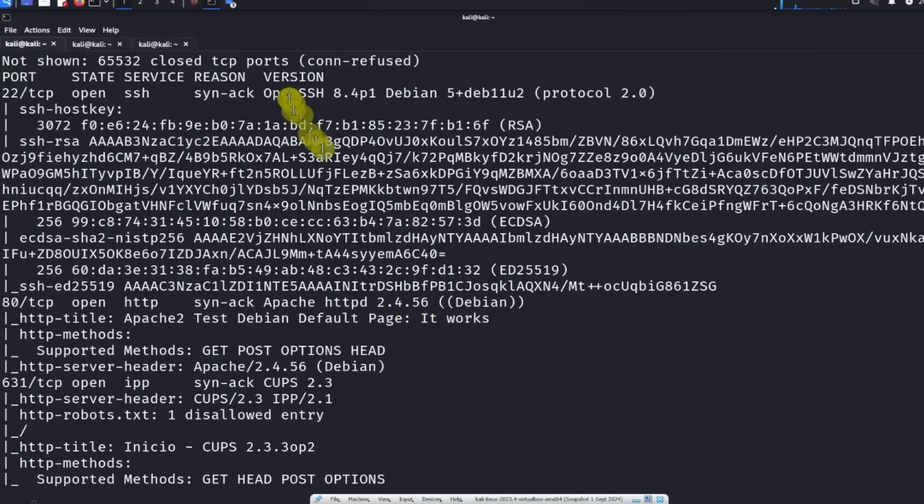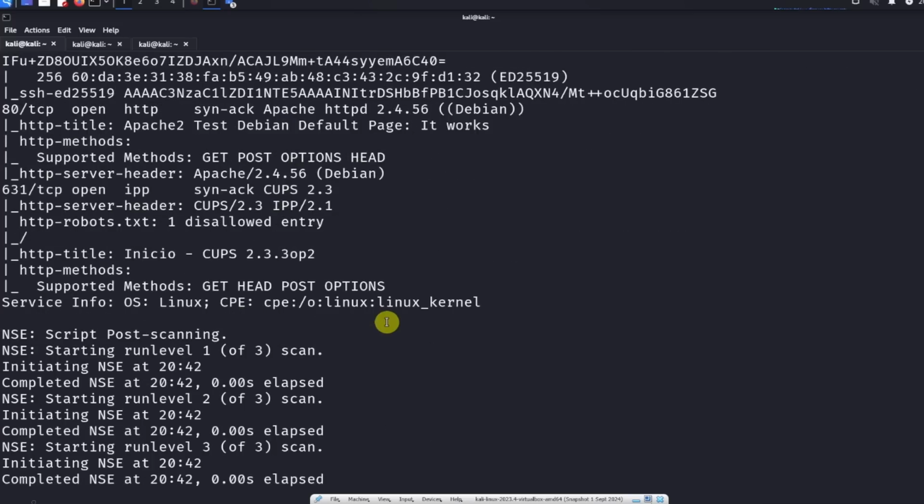Okay, so both the SSH and HTTP software are relatively up to date, which means we probably aren't going to be hacking against that software specifically. The last port we see here is port 631, which is reporting the IPP service and running CUPS version 2.3. So what is the CUPS service? Let's find out what this particular service is.